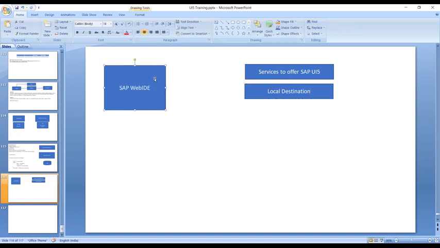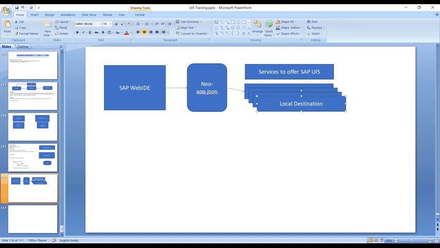So these are all external entities. Now to communicate between your project, which is in Web IDE, and these external entities, you need a file called neo-app.json. This file will tell your project, whenever you're running and consuming an external resource, where to pick that resource from. So if we are talking to an SAP OData service, we have to configure neo-app.json to be able to talk to this local destination. You may have multiple local destinations. You can connect to any local destination by just configuring neo-app.json.